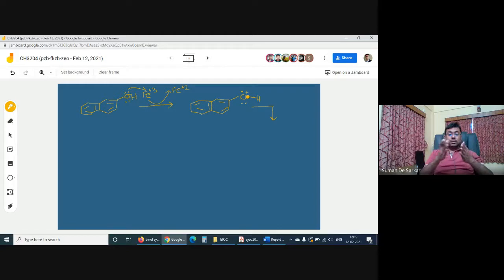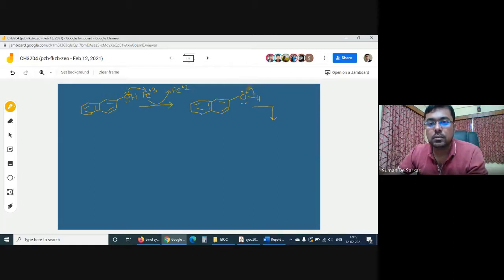So oxygen is already polarized, the oxygen-hydrogen bond. And now once this oxygen becomes positive, this bond becomes even more polarized, right? Because oxygen was really pulling the bond pair of electrons with hydrogen. Now it becomes positive, so it's really needy for electrons. What will happen? It will really pull the bond pair towards it, and it will release the proton.